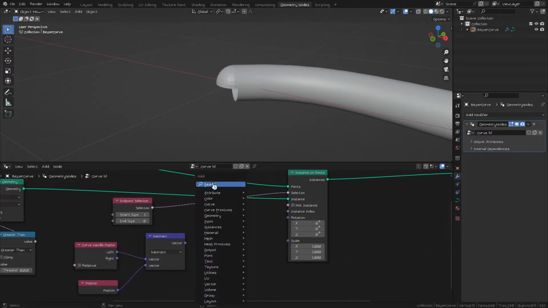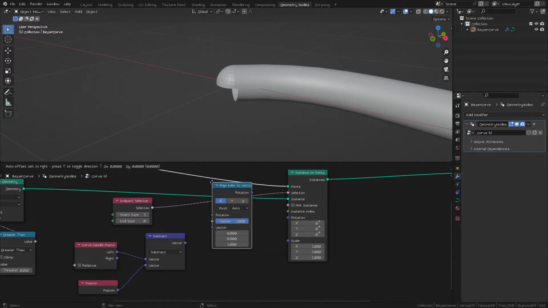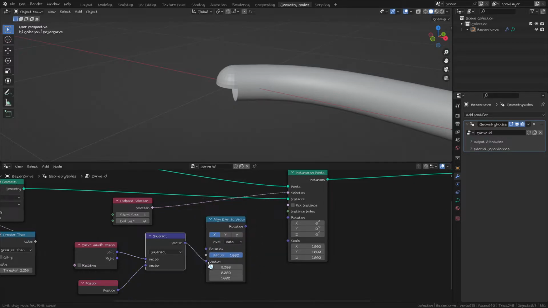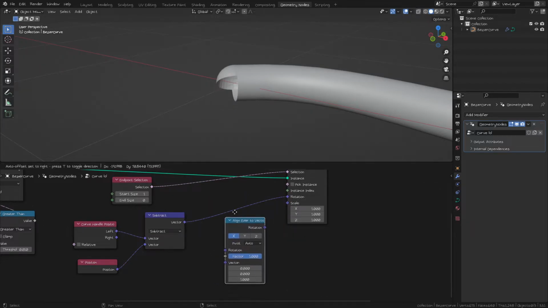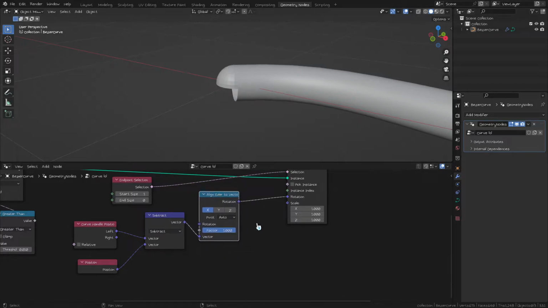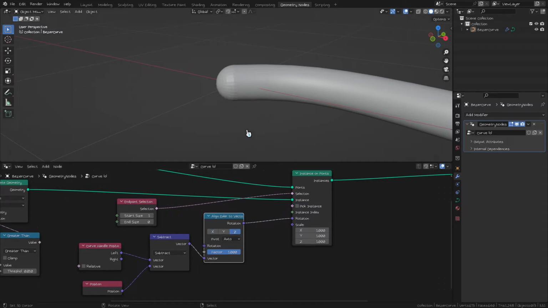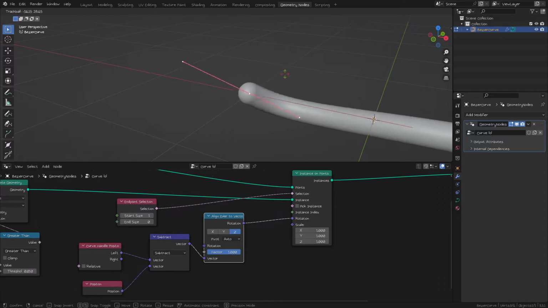And we take that and we'll hook that right up into an Euler to vector, or a line Euler to vector node. Make sure that the vector is connected to the vector and not the rotation, because if this vector is hooked up directly into the rotation and you put this in, it'll automatically hook up into rotation, and that will not give us what we want. So we need to make sure that that's connected to the vector. And set this to Z, and there you go, it's connected. And it follows it wherever it goes.